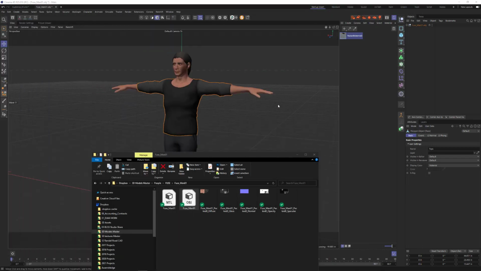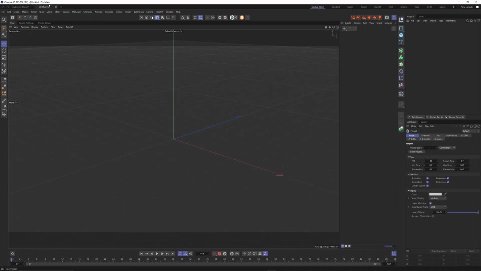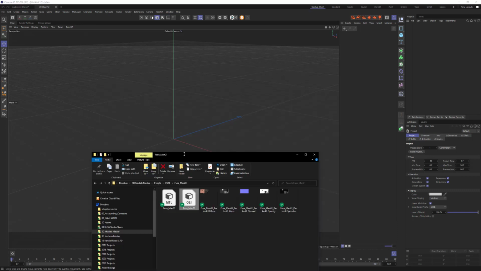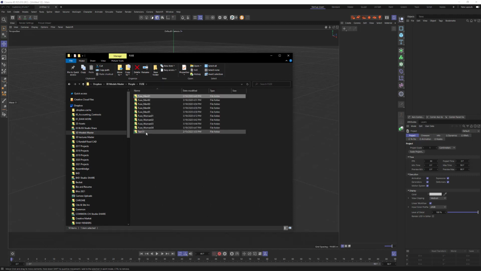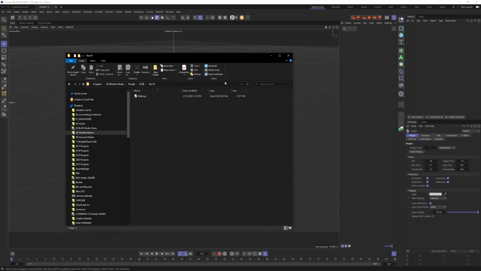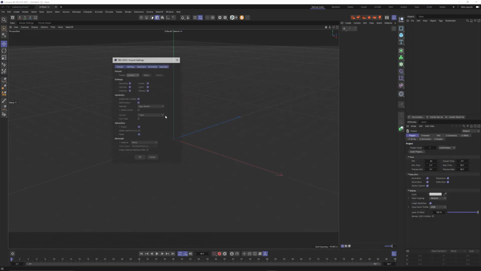Let's come back into Cinema here. And here, we'll make a new scene. I was just using this to show you that guy. We don't need him anymore. We have a new blank scene. And so let's find where we saved this to. Here we go, rallying FBX. So I'm just going to take this. I'm literally just going to drag and drop this into a fresh scene.